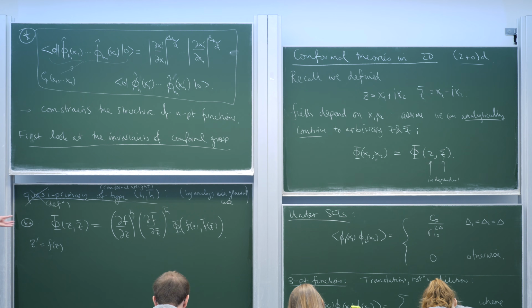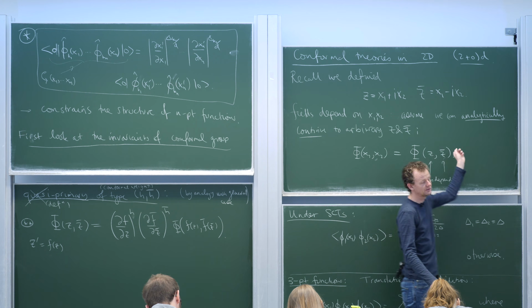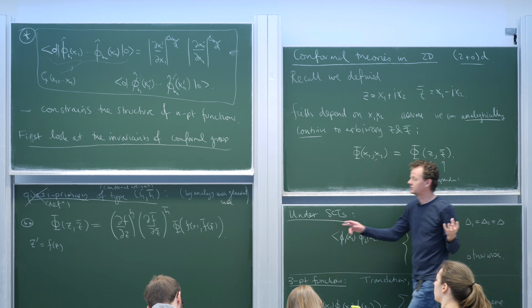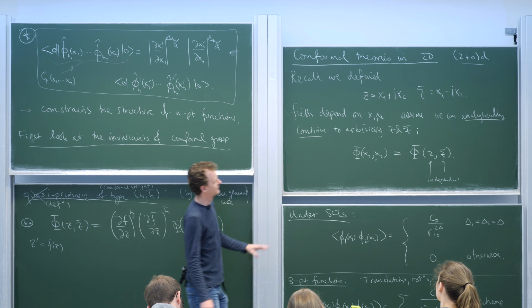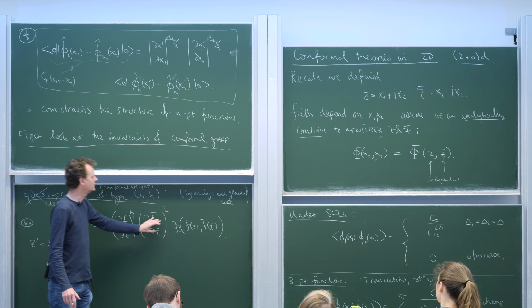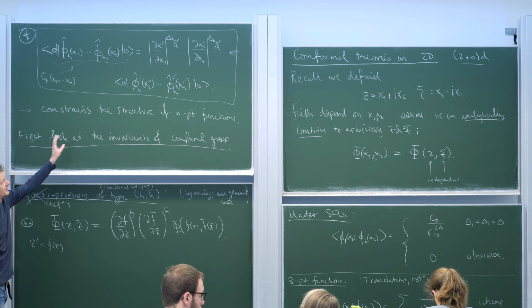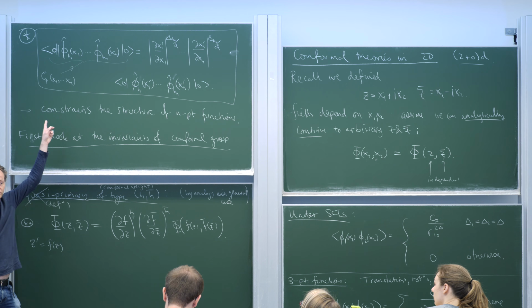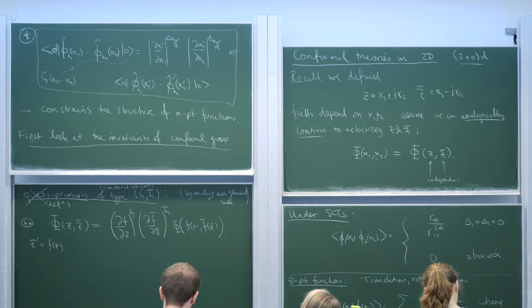So if you have observables labeled by these z's and z bars, and under this particular transformation, z goes to f of z, where f is analytic, that field happens to transform like that, then you're going to call that a primary field of conformal weight h, h bar. This is largely by analogy with the quasi-primary case in arbitrary dimensions, but it has a little more structure because it imposes how the field transforms under analytic functions instead of just conformal transforms.